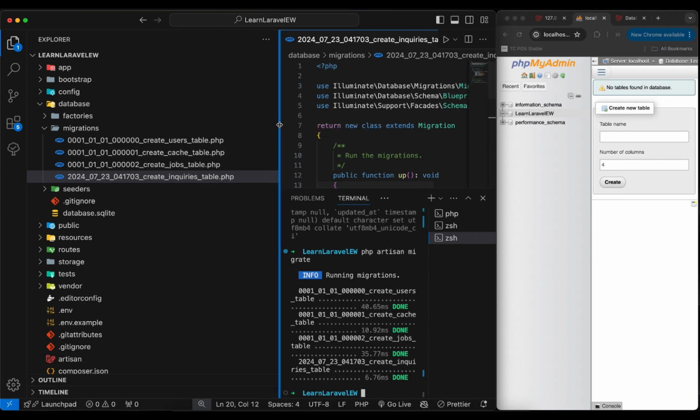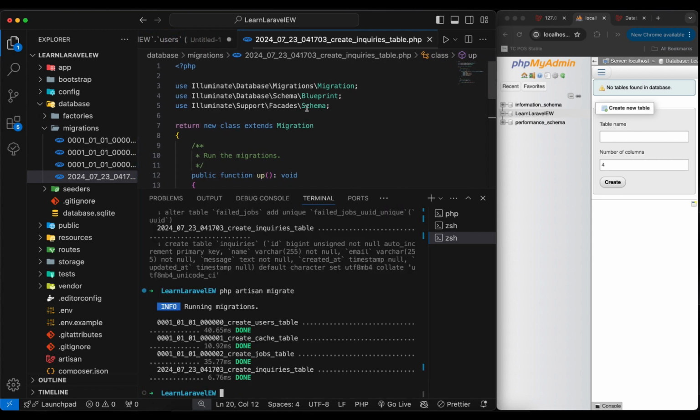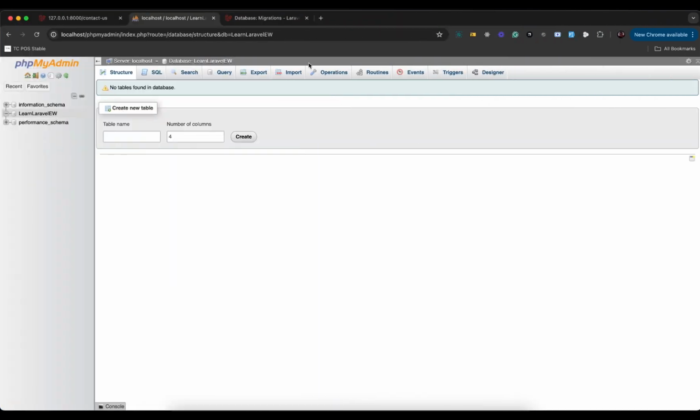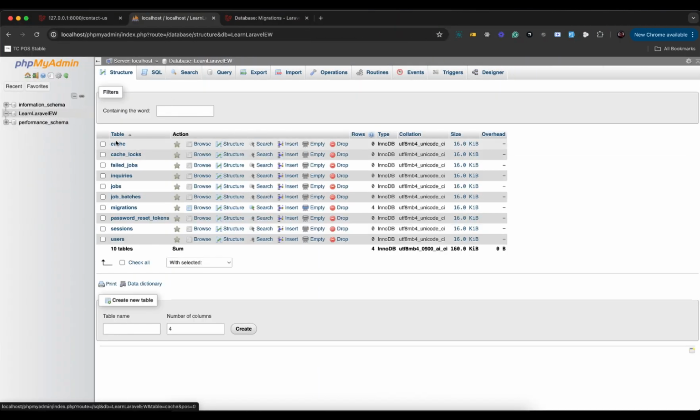And if we go to our phpMyAdmin to confirm that those tables have been created and refresh the database, you see we have a couple of tables. We have the cache table, failed jobs table, inquiries table, and a lot of other tables, but this is where we are focused.